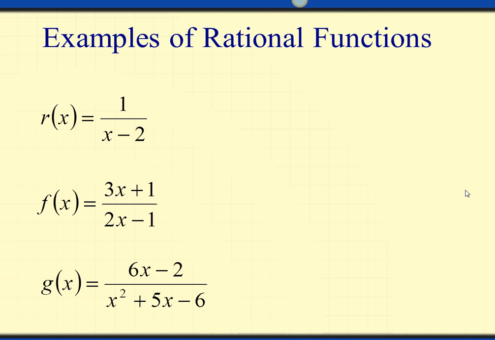Well, here are some examples of rational functions. And they're really fractions where the numerator and denominator are both polynomials. And you'll see in this very first function, the numerator is just the constant 1, but a constant can be thought of as a polynomial function. Usually we have something other than a constant in that position, as you can see in the other two examples, polynomial divided by polynomial, and so on. So rational functions are nothing more than fractions whose both numerator and denominator are, in fact, polynomials.